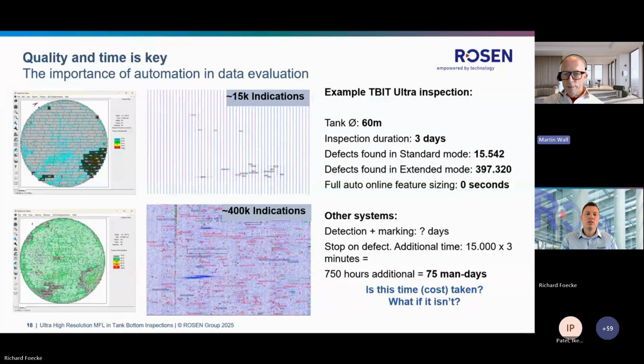Richard, if I'm correct, the MFL can separately detect top surface and bottom surface defects. Is that correct? And if so, can you analyze the two sets of defects differently? Yes, exactly. It is definitely possible to do internal and external discrimination, and with the new technology also with a high certainty of more than 95% correctness. As I explained before, the internal and external discrimination is also a very important point for the accuracy of the depth sizing.